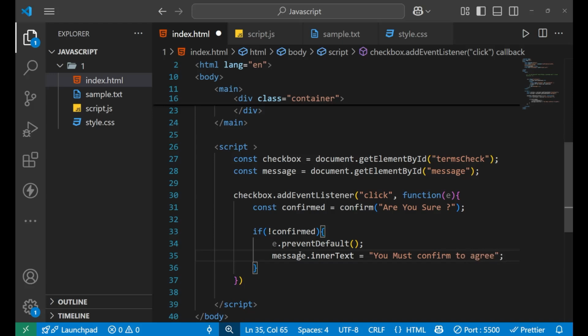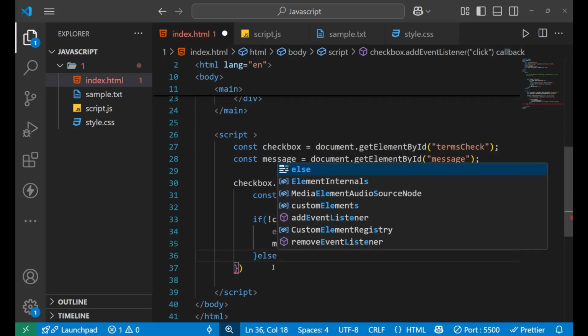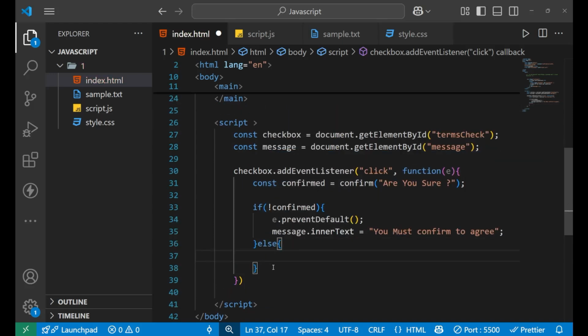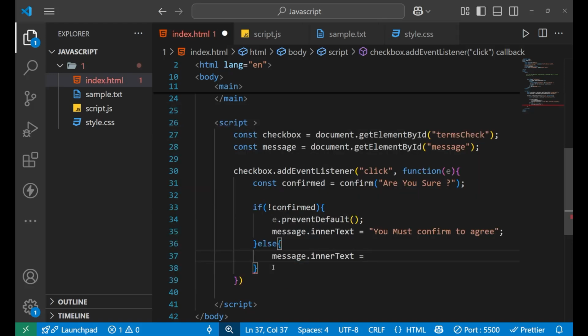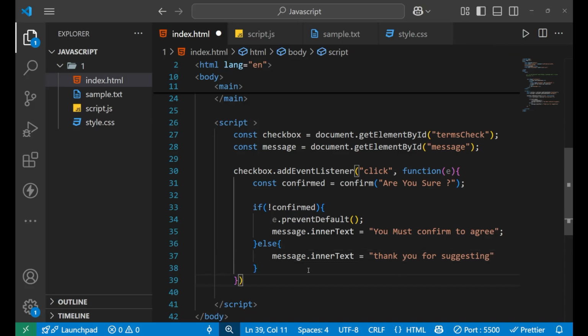Now else, if he says yes, that means it is giving a true. In that case, message.innerText equals to thank you for suggesting, right? So this is a real world example. This is how you use it in your projects.